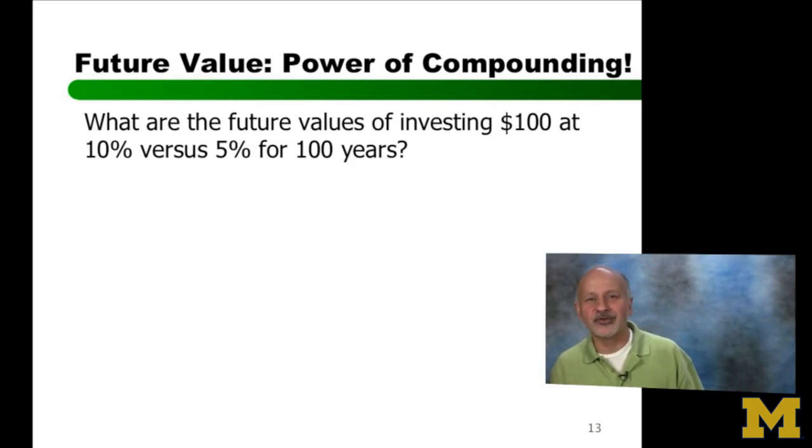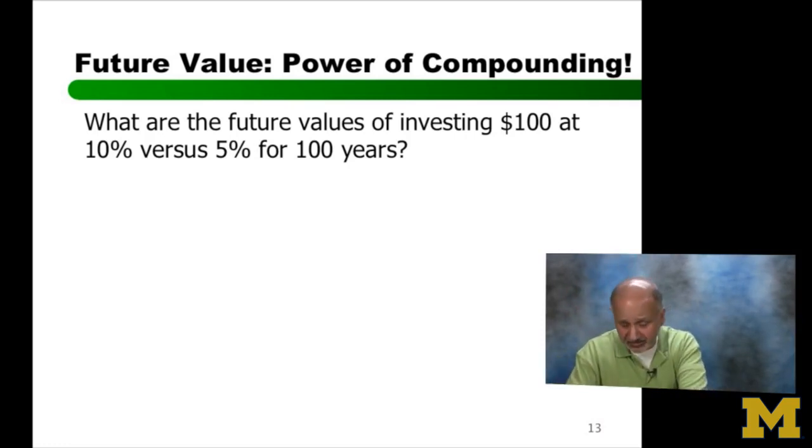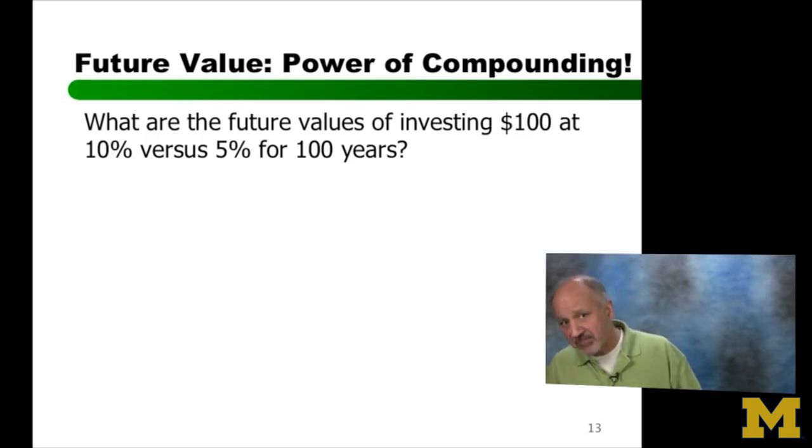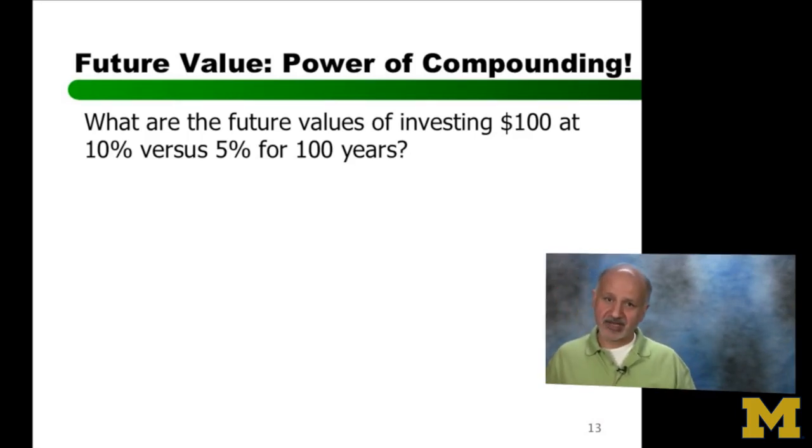But let's go to the second problem. So now I increase the interest from 5 to 10%. How much am I getting every year on the $100? Well, twice as much. I was getting $5 first, now I'm getting $10. What is $10 times 100 years? 1,000. So how much do I have? I have $100 plus another $1,000. Sounds pretty reasonable. But what was the answer at 10%? More than $1 million.